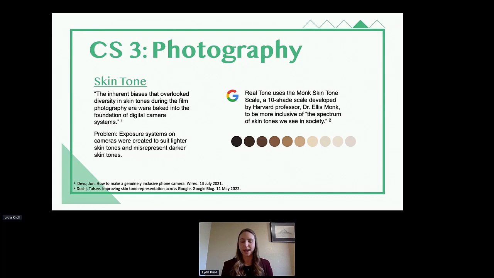And this is absolutely not perfect by any means, but this is a huge step from where it was. By incorporating this 10 shade scale into their camera capabilities, the camera is better able to identify the skin tones in a picture and adjust the lighting and settings accordingly, so that individuals feel like they are most accurately represented and can feel their best authentic selves in the images that they take. There are another couple of videos here that will speak to this example, because actually seeing it in real life and seeing some examples was super helpful, for me at least.